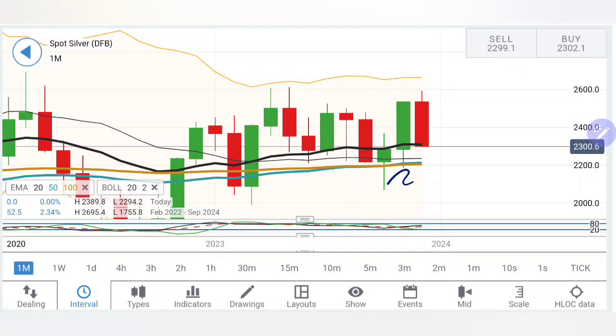Coming to the monthly chart. Now look at the monthly charts. First of all, higher lows here and higher highs here. Trying to trade in this zone. The lows are very nearby. Also look at the preceding candle. The opening levels are the same. It has also got a wick, a tail on the downside. It has got a wick on the downside, upside, and it is identically symmetrical as of now.